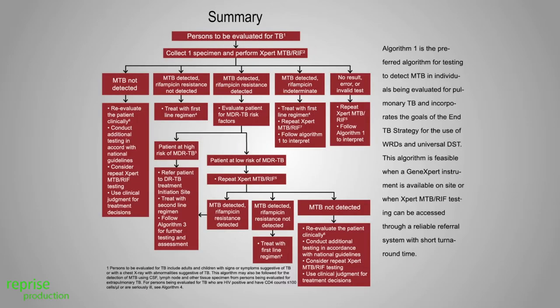And there are specific guidelines on how to create those MDR regimens. So in short, the ideal algorithm for TB today would be to begin with a single GeneXpert. And if it is MTB alone that is positive, then a first line drug regimen can be used. If rifampicin is resistant, then that requires additional testing, tests like LPA and liquid cultures in order to come up with the correct drug regimen for MDR-TB.